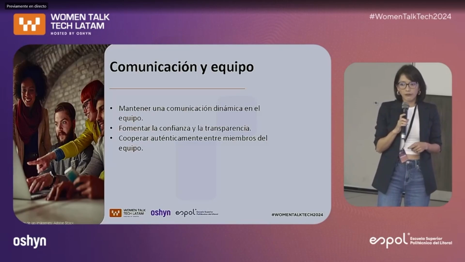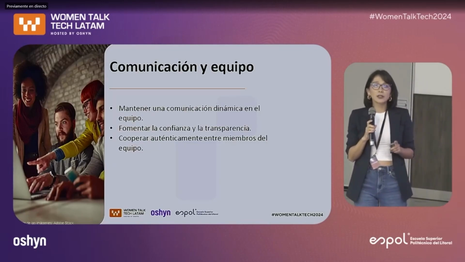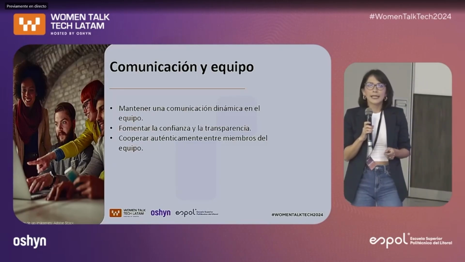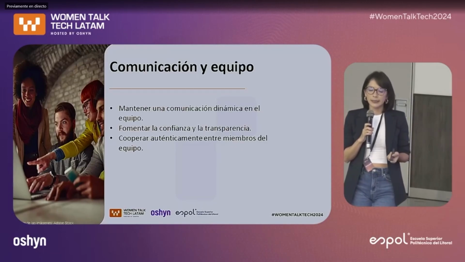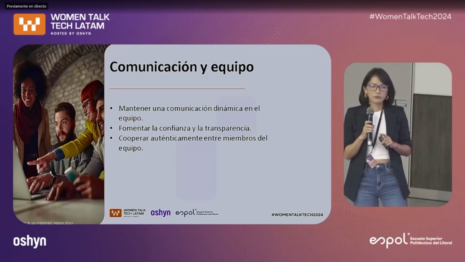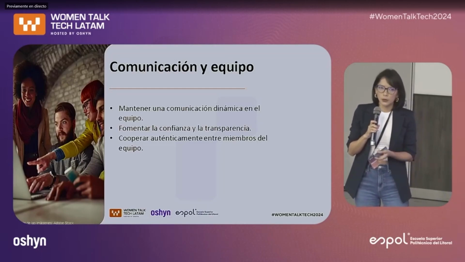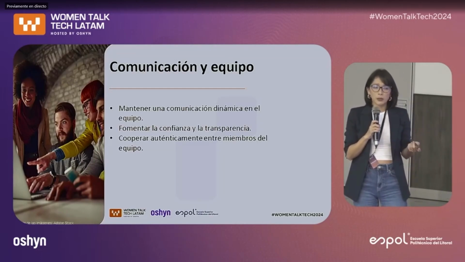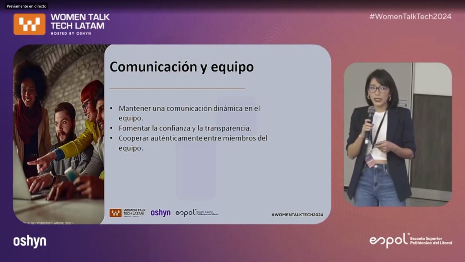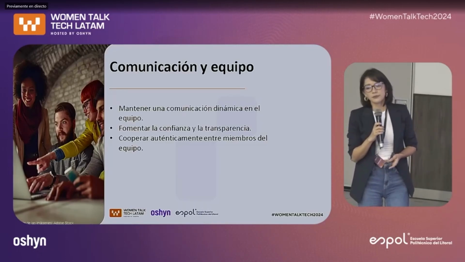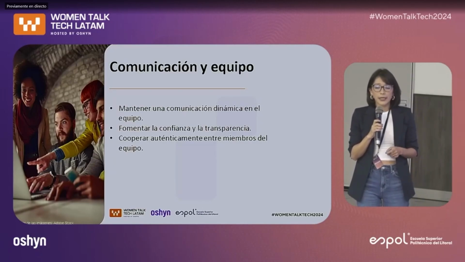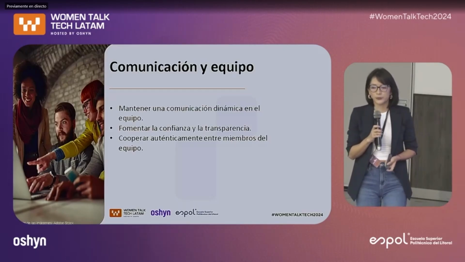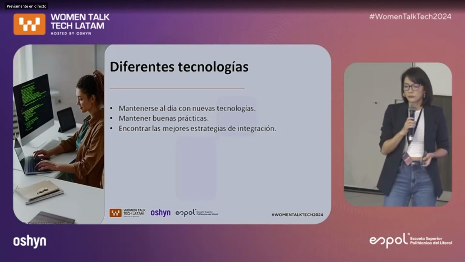And so that's why it's very important to promote trust and transparency. That is something very key in a company, because that's one of the principles of the culture of a company: transparency. You should be able to tell your PM and anybody in your team, and they should all be supportive if you tell them what you're going through, whether it's a project or a personal thing. And therefore, this means cooperating truly amongst and between the members of the team.